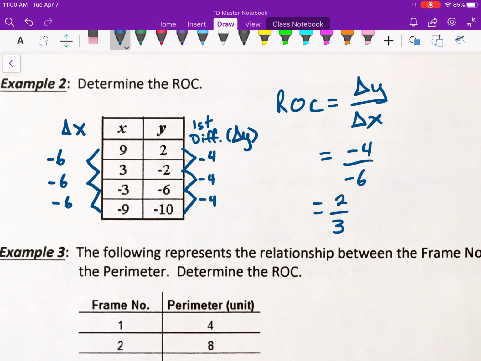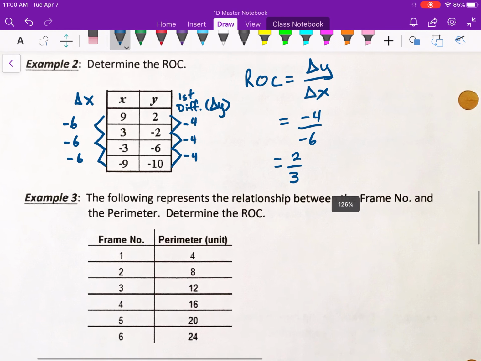We can change rates of change into decimals, but often for this measurement, it's helpful to think of it in terms of fractions because it has those two parts, the change in y over change in x. If I did want to give it as a decimal, then that would be 0.6 repeating. But I'm going to just leave it as a fraction because that's probably how we normally want to think about it.